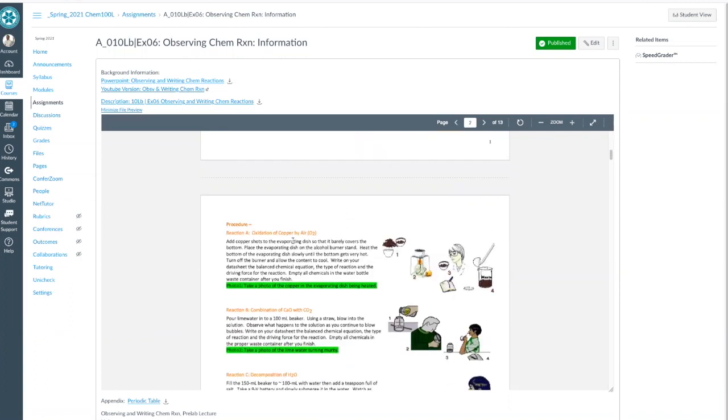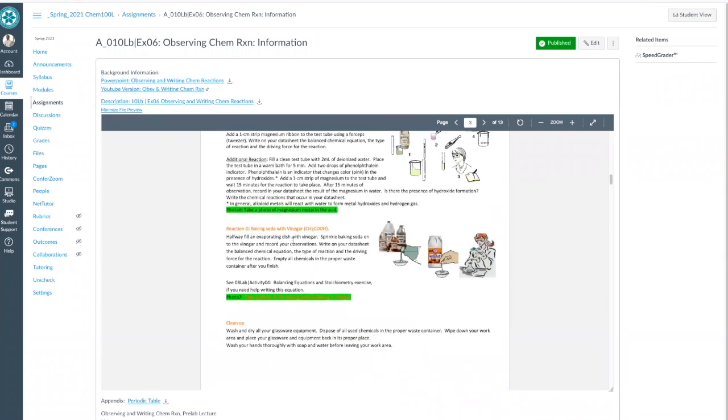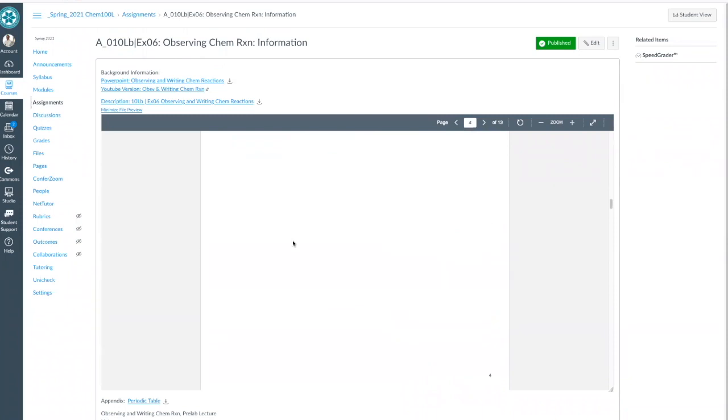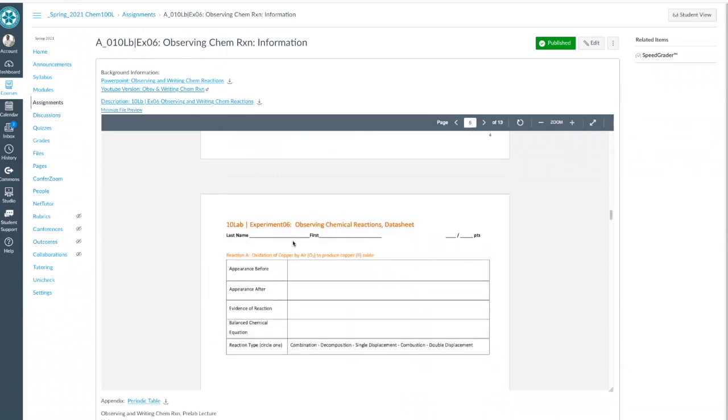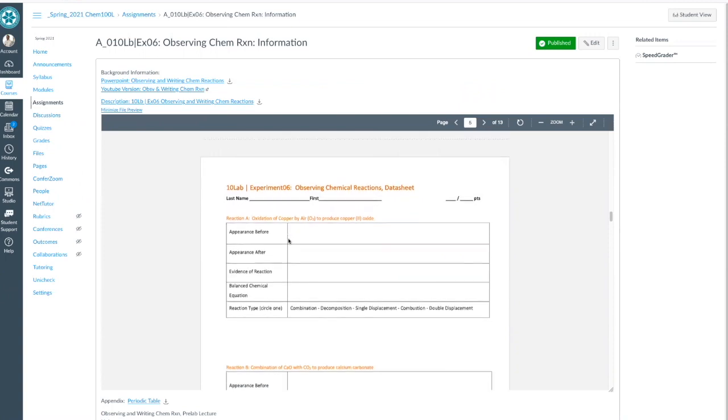So if you just read through this, it gives you directions of the procedure for each little step. The reactions themselves are not very involved. They're usually one step, and they're done in less than 5 minutes. And here I want to mention that what you need to do is write what it looks like before the reaction. Before you even start it, what do these things look like? Like one of the first reactions is where you take the copper shot. What does the copper shot look like before you start that reaction?